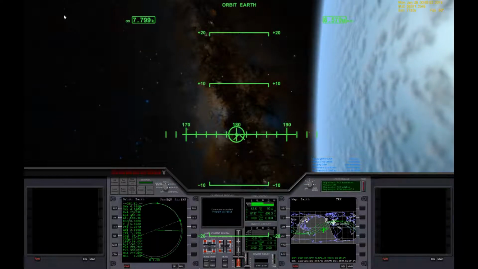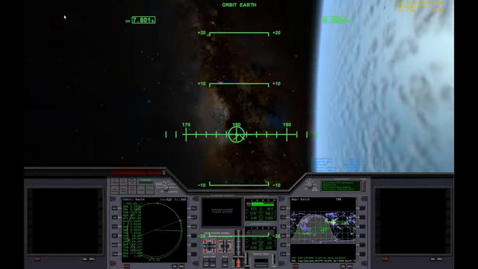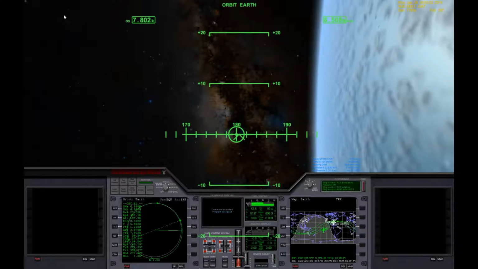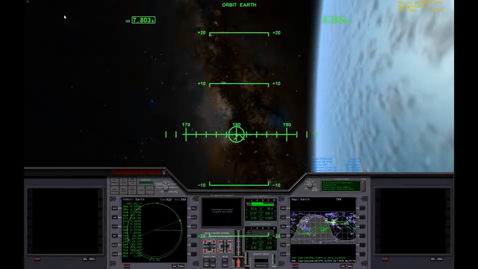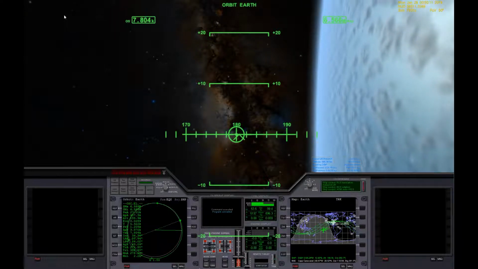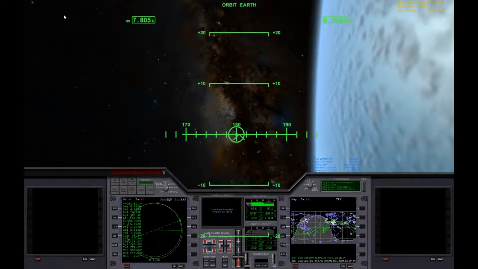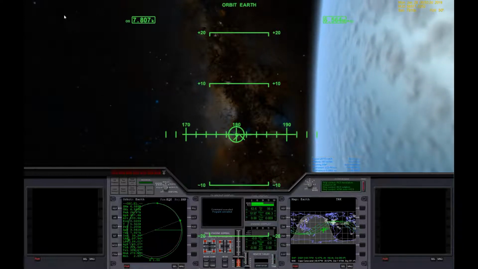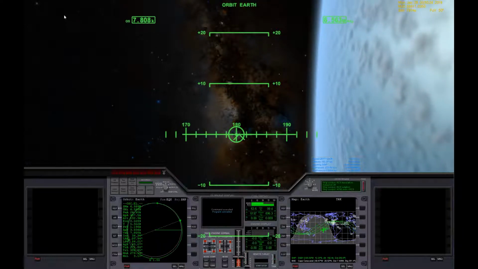Not much has changed. We're still in a low orbit that's just getting lower. So we can check our math and see where we're at. We're at about 7,600 kilometers range, which is showing, let's see here, showing we should be at about 200 kilometers now.